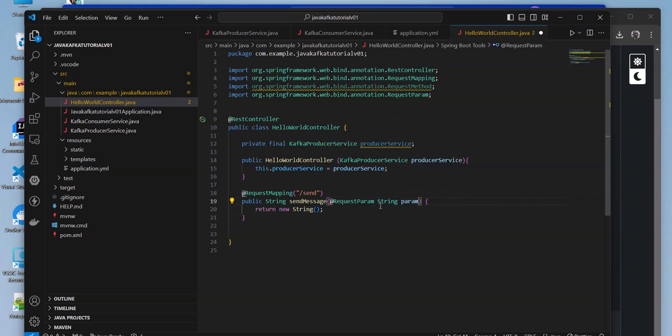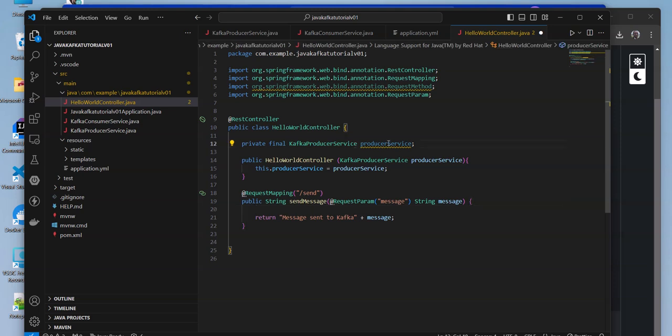Okay, and the string parameter here, request message here, we are going to have a parameter called message. In the URL, we call this one message. That is it. And then now return, message sent. We are going to send the message to Kafka. This is what we are going to write. Let's format how we present our message. The web page, we return this message now.